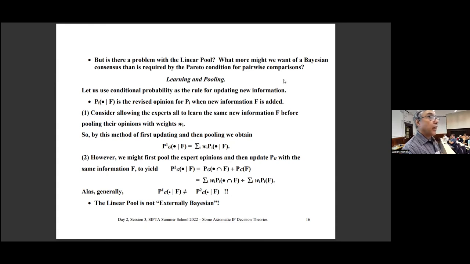So I'm saying that's a subtle violation of consensus related to value of information, which I'm saying the linear pool does not respect. The experts say A is irrelevant information, valueless information. But the linear pool says no, because it takes you from joint distributions on the surface of independence to a distribution off the surface of independence. Once you have dependence, the question is how much your opinion changes relative to the types of decisions.